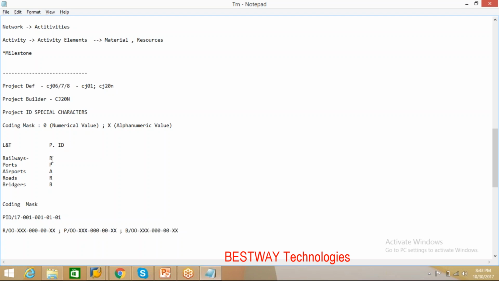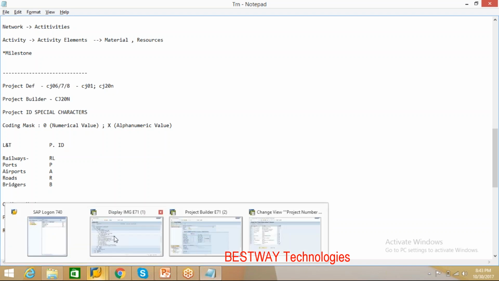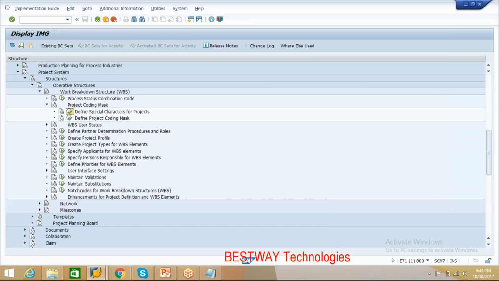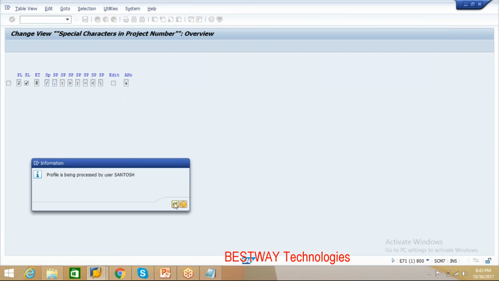Now you see here R is repeated twice, road and railways. Unfortunately, that is the problem if you have a single digit. That is the reason you will always have two digits. But in this case, because this is a training server, projects have already been created. If you try to delete this and recreate it with 2, let's check what the system does. It says the profile is being processed by Santosh.